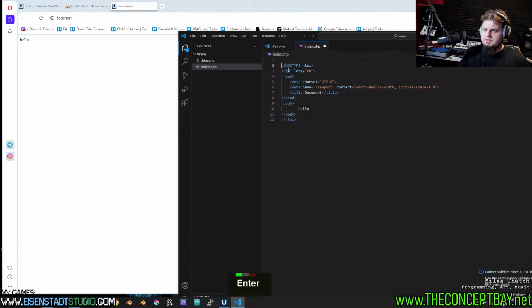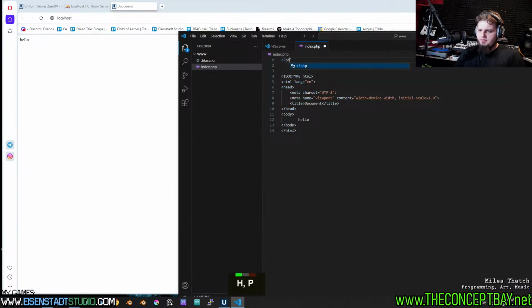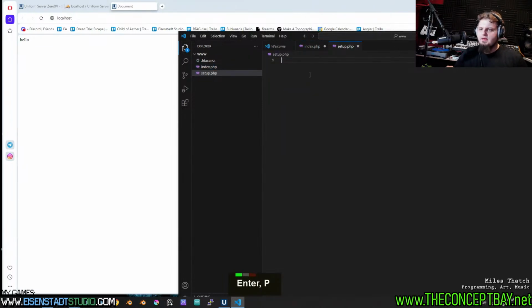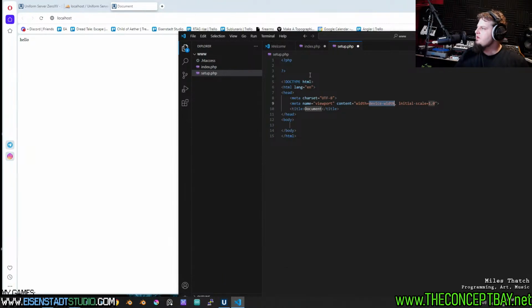which means we're going to be using PHP for server side, for the backend. Okay, so we're going to make a setup.php file, and the setup.php file is going to be essentially handling the initial creation of all tables and documents and all that good jazz.